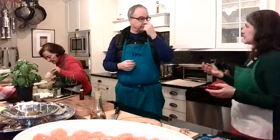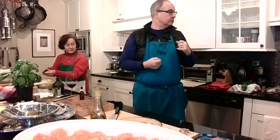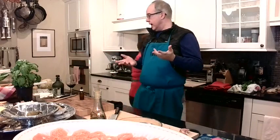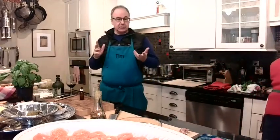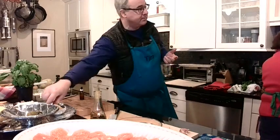How long does it boil? Is it quick? A minute, because it's already cooked. So there's going to be a lot of waiting as we're waiting for the potato to cool down. But basically, most of this hard work has been done already.